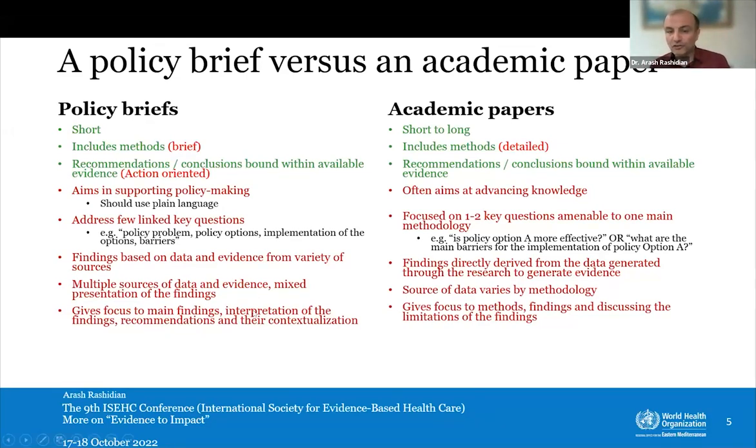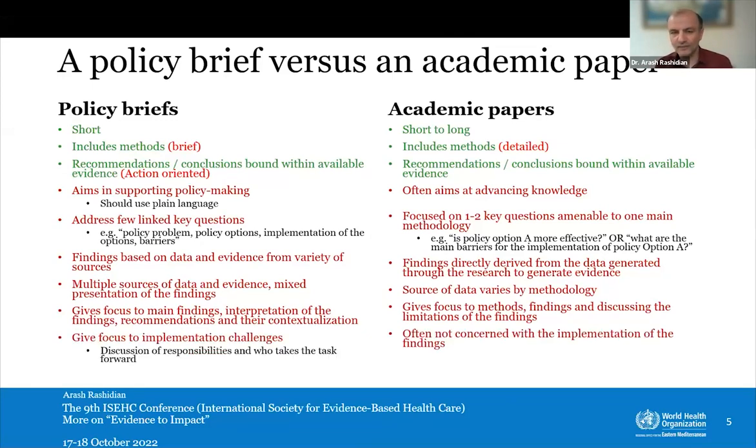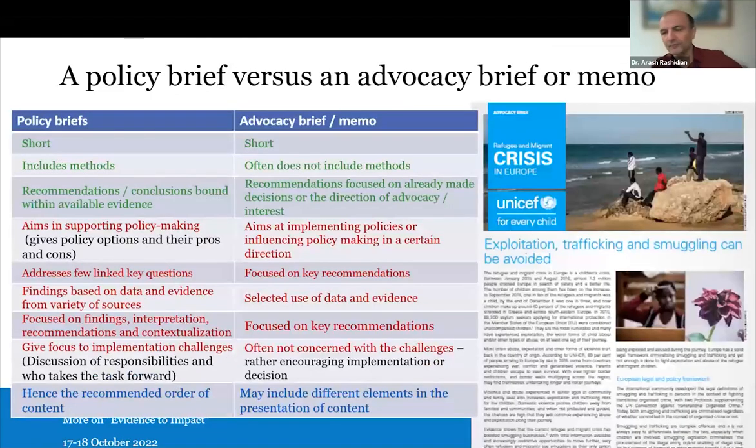In policy brief, we should spend ample time within that short document that I mentioned on interpretation of the findings and its contextualization, and also giving focus to implementation challenges. That's a major purpose of a policy brief, especially because good policies are policies that are implemented. If a policy is not implemented, it doesn't help the policymaking processes. And because of these differences, the order of content is different, as you heard from my colleague in the previous presentation.